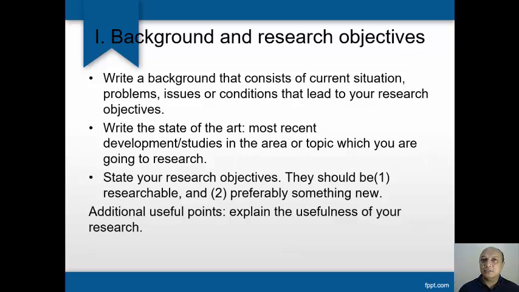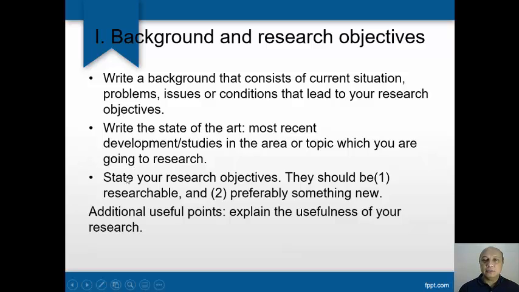You will know the current stage of the topic that other people have studied, and that's why it is the state of the art. Yeah, you need to bring this up in your research proposal so that the readers will know that you are aware of the current development, of the latest development of the area that you are going to research, that you are going to study.